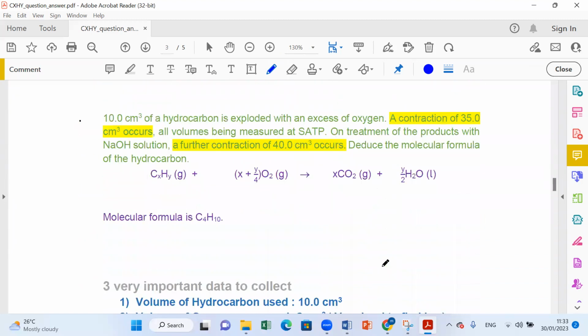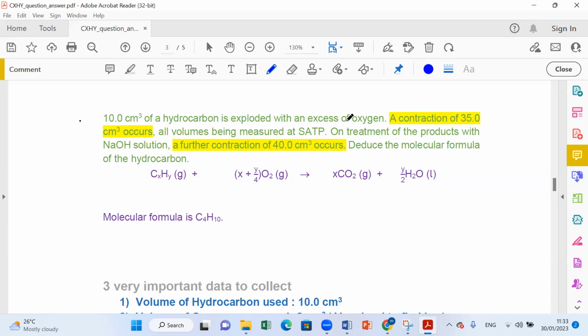Now if you look at the third question, typically out of IB range, IB doesn't really ask this question. This question came from JC, and obviously one of the schools that I've encountered. This question is from Nanyang JC. Basically one of the hardest questions that you will see in their tutorial questions. Pretty good. As you can see, again, you talk about the hydrocarbon exploded with an excess of oxygen. Of course, you can see that the information is super limited. Basically, it means that you must have some knowledge that certain things are produced and certain things are consumed. So that's why the question becomes so hard.